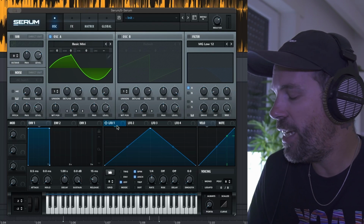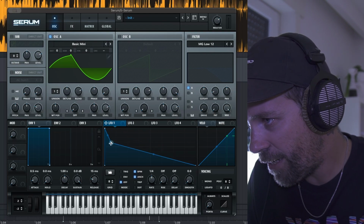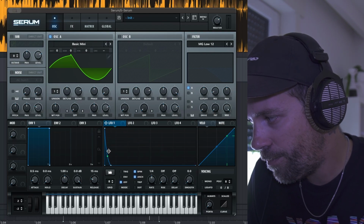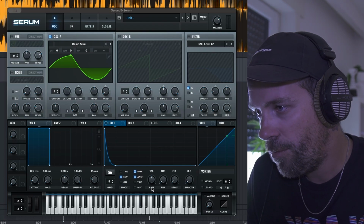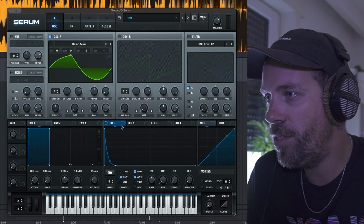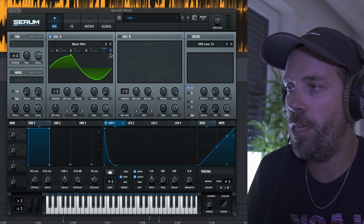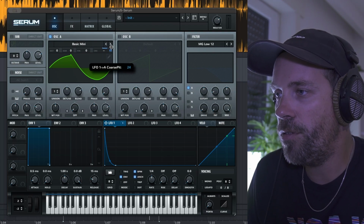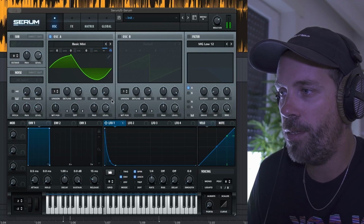Next thing, we need to focus on our pitch envelope, okay? So for that, we're gonna create an envelope like this, right? It should be something like this. We're gonna set this one as envelope, of course. I'm gonna leave it at 4 notes, it's fine. And we're gonna assign this to the chorus, right? And here on the chorus, I'm gonna make it polar, and we're gonna sort of match it to the 2 octaves, which is 24 semitones here.